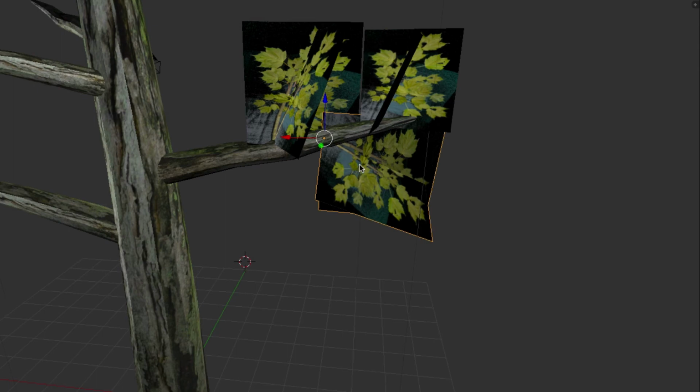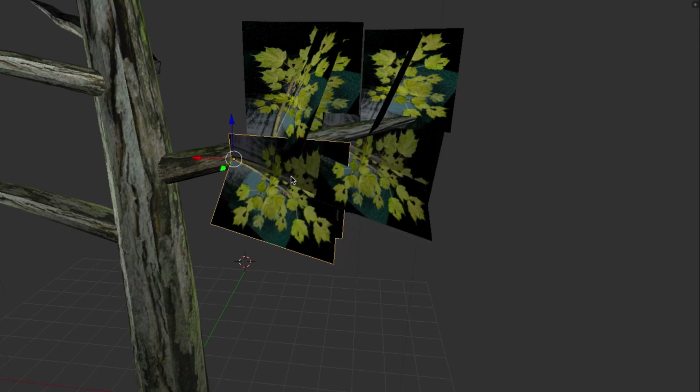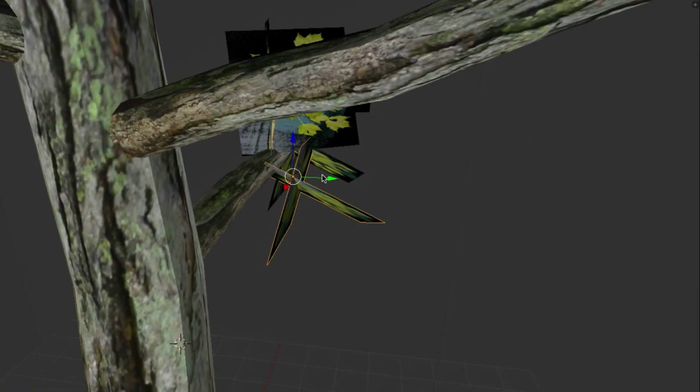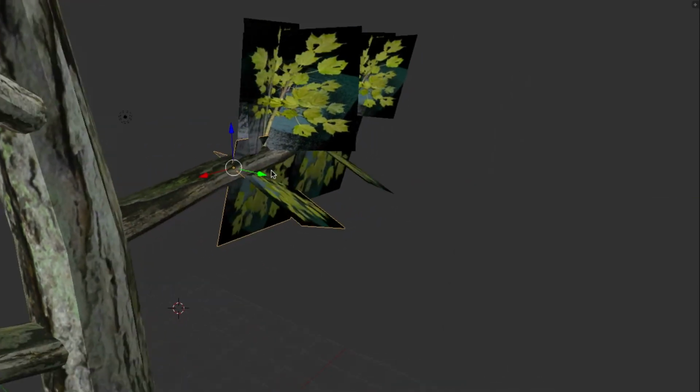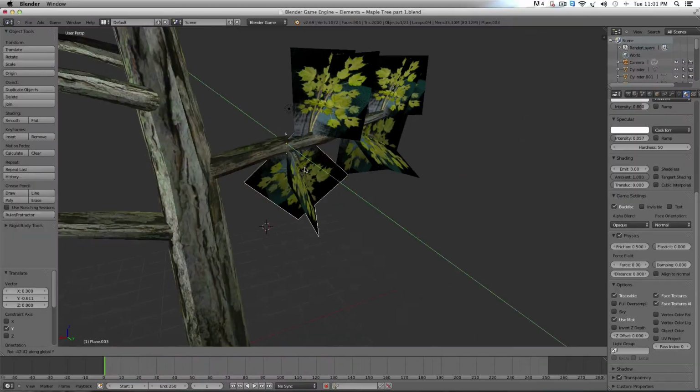So yeah, I'll probably speed this process up a bit because this is going to take quite a while.